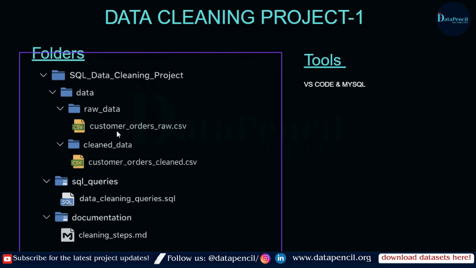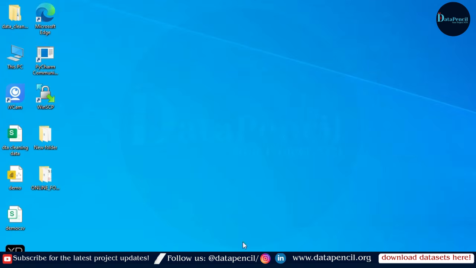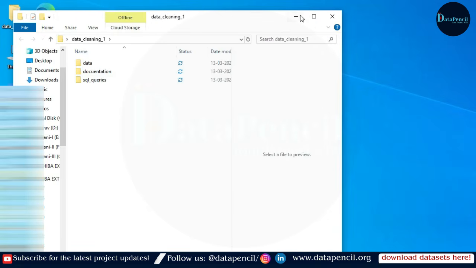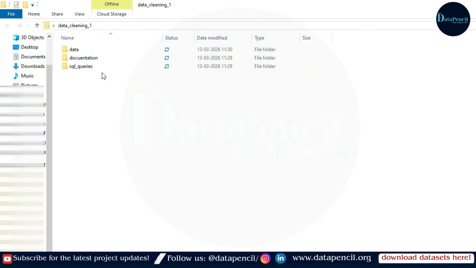Let's first put our raw data in this raw data folder. As I have saved it on desktop, this was the folder, correct? And this is the file. I'm simply copying this file and putting it inside this folder. You can see all three folders are here, the data folder and here the raw data folder. Inside this folder, I'm going to paste my file.